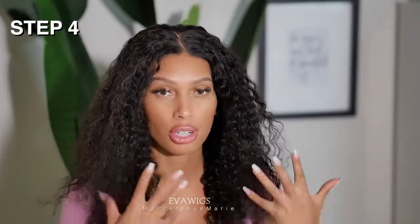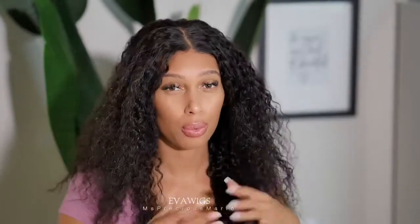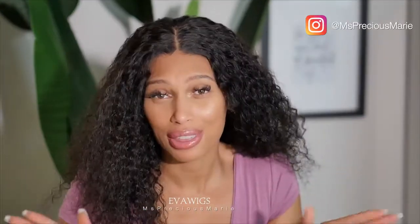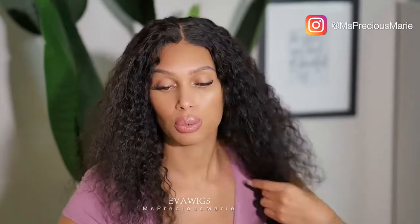Hair texture is very important when it comes to choosing your wig. While a lot of people can rock a variety of different textures, if you get the wrong texture, your wig is not gonna look natural. It's gonna look wiggy. So this texture is a curly texture, in between curly and wavy. This texture I feel like can suit a lot of people just because it's that in-between texture. If we're getting this technical, the hair color also can play a big part in that too. And as you can see, you can brush it out, and this is as frizzy as it would get.